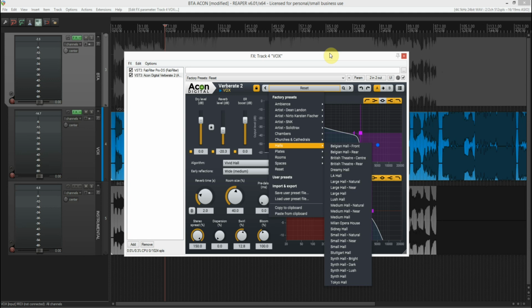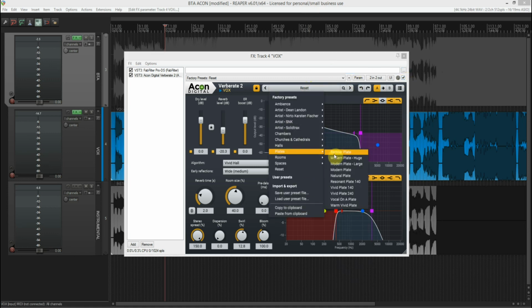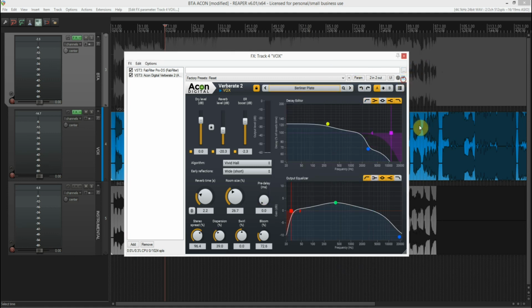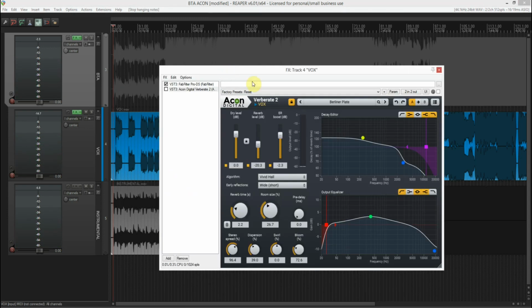I'm gonna play the song again just without any reverb on. I'm just gonna select this plate for now, and just play the song on its own with a completely dry vocal. Looking back at how we both got here, just sounds a bit wrong. And I'm just gonna start going through the plates, and you'll see what an impact this plugin has.